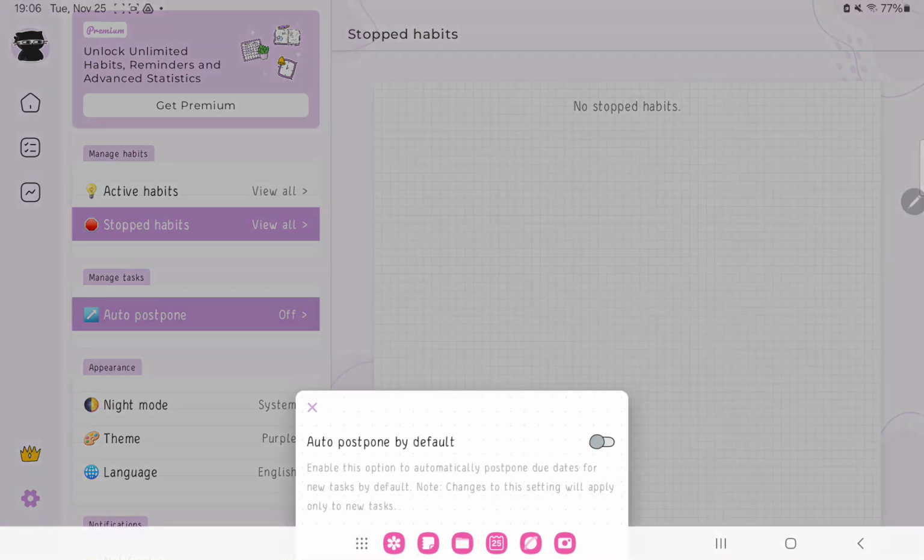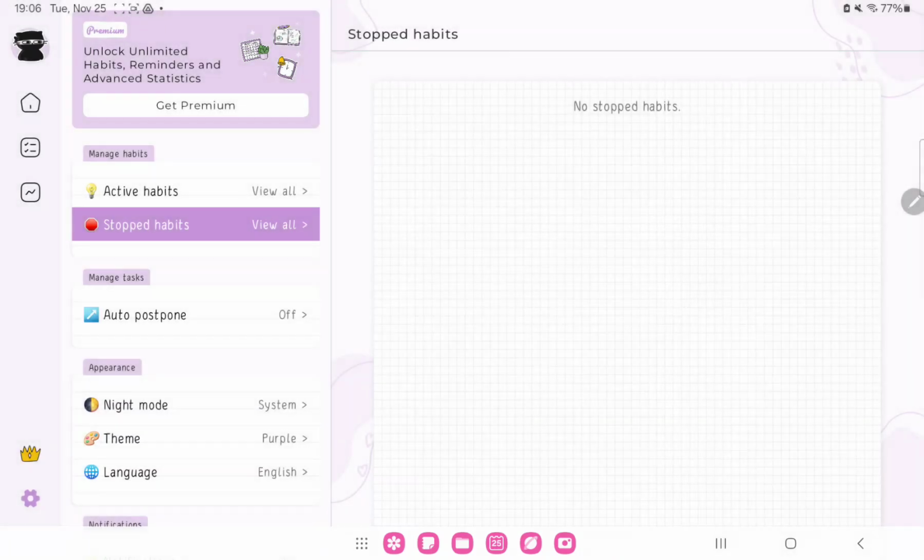And here, if you want to enable this function, click the next gray circle, and if it turns purple, this function will be enabled, so you can use that. If you want to turn it off, click that again, and that's it. So simple. So that's pretty much it for this video, guys.